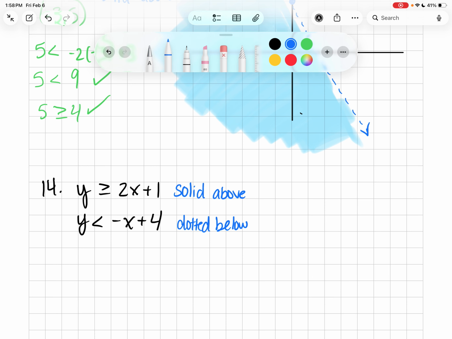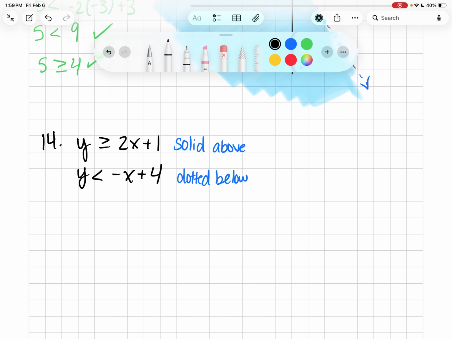Now, what you're going to notice is typically, if you're graphing two, in most cases, one's going to be above and one's going to be below. The exception to that might be if you have one with a positive slope and one with a negative slope. Obviously, this one we have one of each, but it could be the same, but more often than not, they're going to be opposite. One's going to be above and one's going to be below. All right, so set up the graph over here for it.